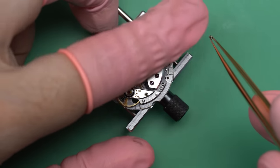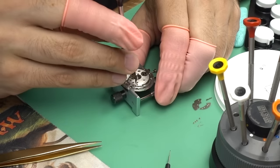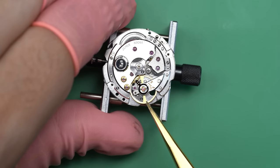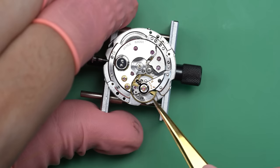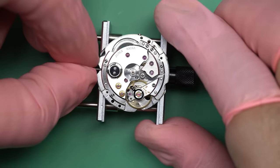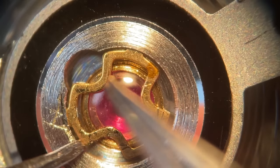This is always a huge moment when working on a watch. It was vaguely running before, so I do expect it to kick back up — but you never know. I haven't tightened down the balance yet, that's why it's moving around. Let's see if I can get it to start before I screw it down all the way. There we go — we got it! So now this watch is running again. That's a great first step, and I can use the crown to put a wind in it. That's a beautiful thing to see.